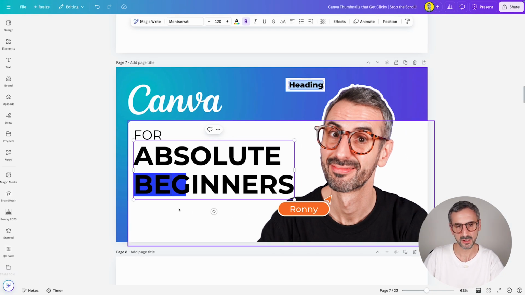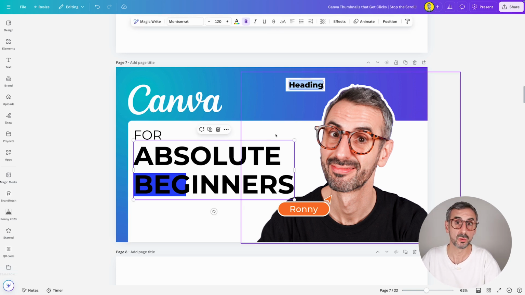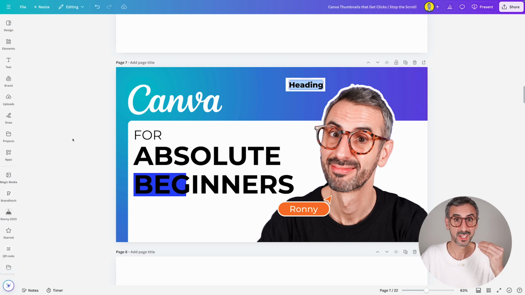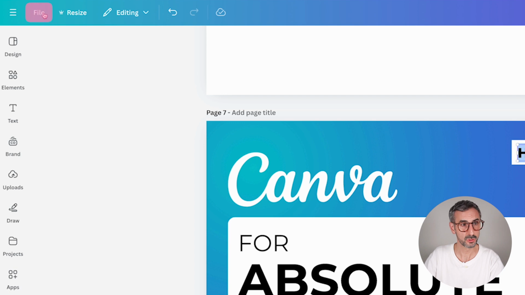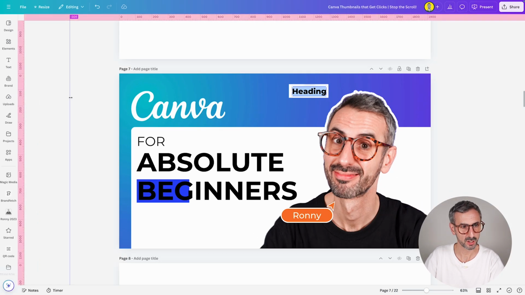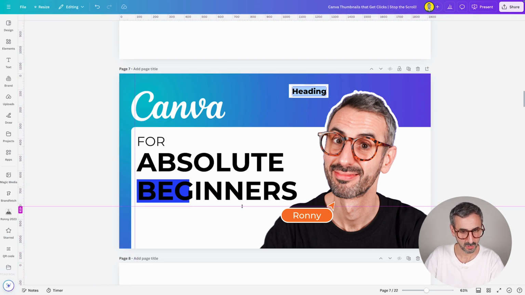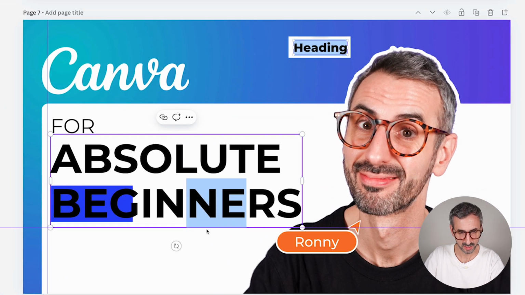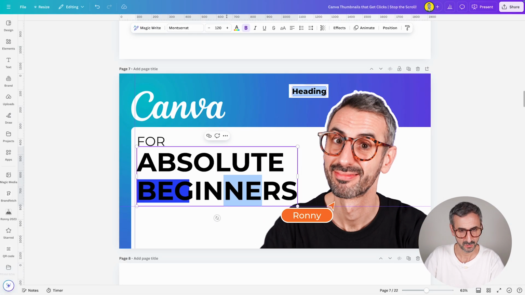So now it's a bit difficult for me to click back on my rectangle, as you can see. So what I'm going to do is to simply use the layers. And I'm also going to use the guides on this design to help me figure out where my rectangle needs to come. So two things, activate the rulers and guides. In order to activate the rulers and guides, go to your file button, go to settings, show rulers and guides. This will bring on the rulers that you see here, and you can start pulling guides from the rulers right here. And I'm going to place these guides, you see, so they touch the different parts of my highlight here. So all the way to here, and let me highlight.